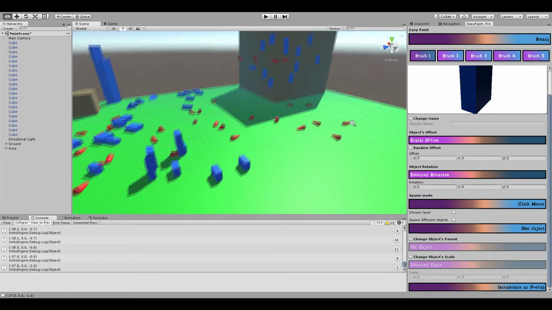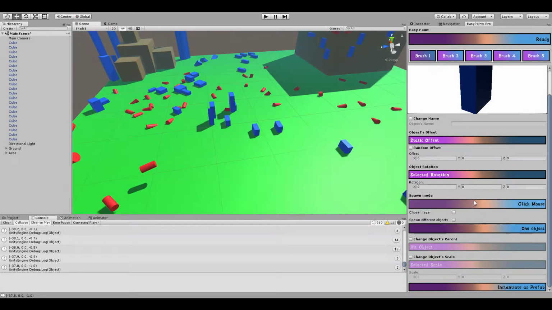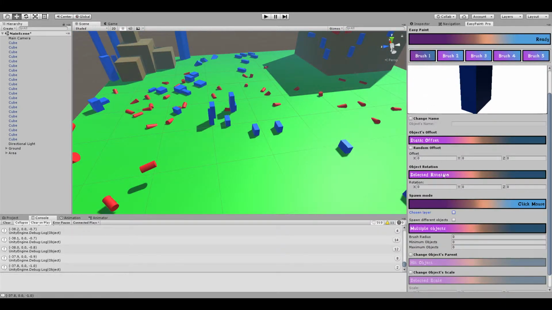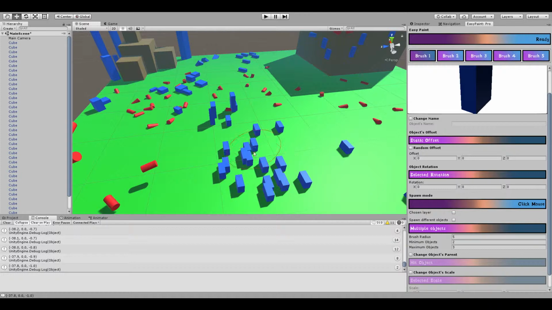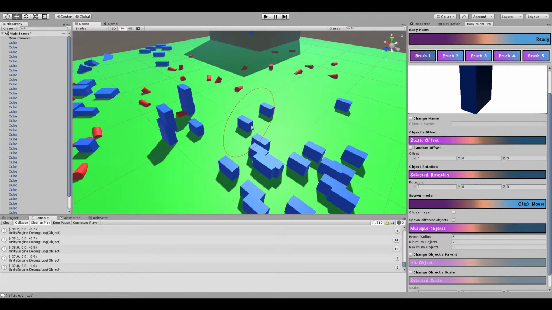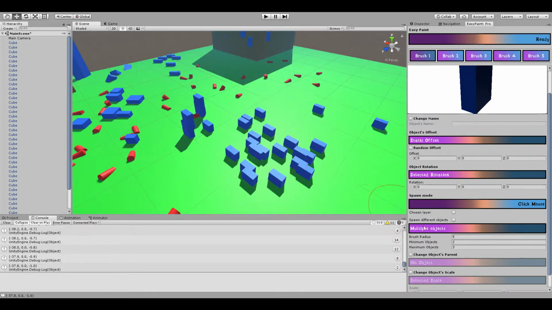But this can be a little bit annoying. For example, if I'm filling my scene with props with the radius, and then I hover over a surface that's rotated, it's gonna disturb my brush from actually painting comfortably. So I want to paint it only on the ground, for example.